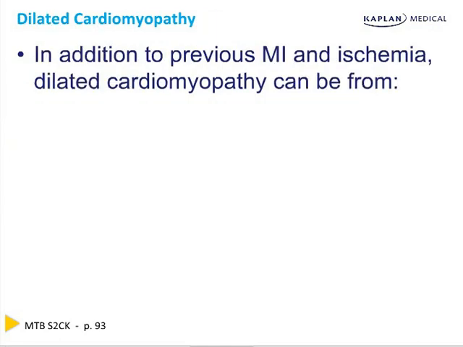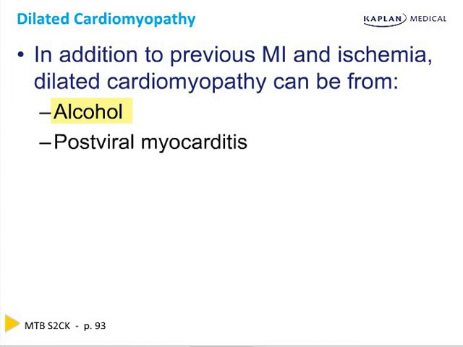Now to go one step further, in addition to myocardial infarction and ischemia, because MI and ischemia make everything dilate. Infarction leads to dilation, because dead things dilate and don't move. Dilated cardiomyopathy is also from alcohol, because the direct poison, the alcohol, poisons and pickles that heart, which just doesn't move. And many of them are viral myocarditises that were never really diagnosed. We presume that they're viral myocarditis. Radiation can do it, although it's rare.